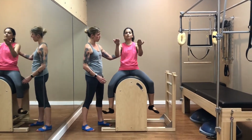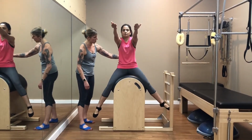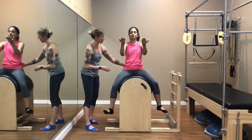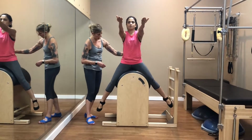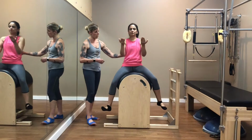and then slowly come down. Good, 2 more, inhale. Exhale, reach and tuck, good, scoop, scoop, scoop. Relax the shoulders, that's it. So you're accentuating that roundness in the curve just like in our teaser. Straighten the legs, scoop, lift, and come back down. Very beautiful.